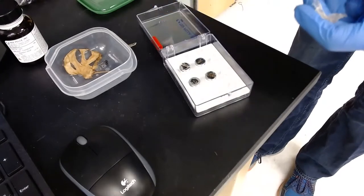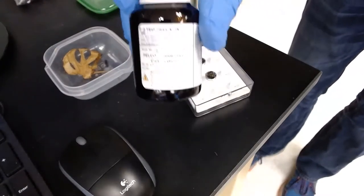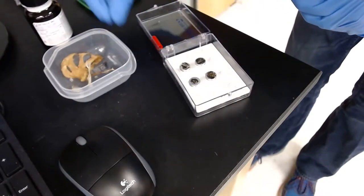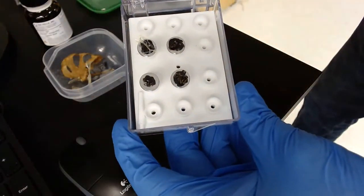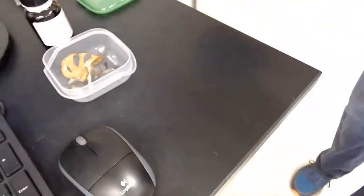Okay. And so we've used this carbon glue. It's an electrically conductive carbon glue to hold them down there. And then we're going to take these and put some metal on them using the sputtering system. So these are the samples to start. While I get the sputtering system ready, Natalie will keep showing you some zinc.